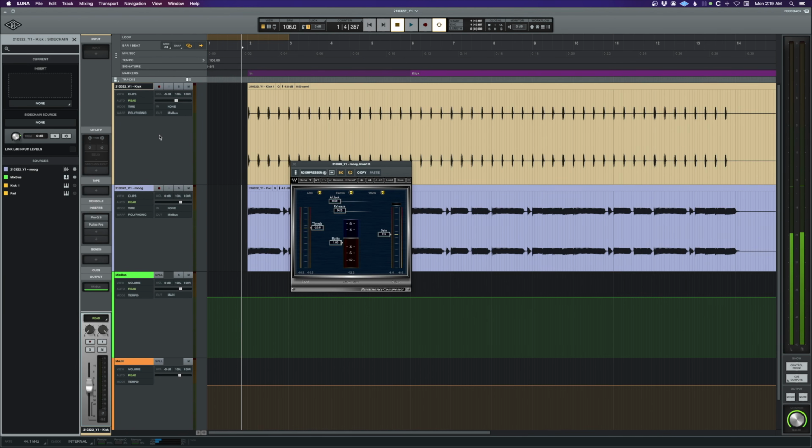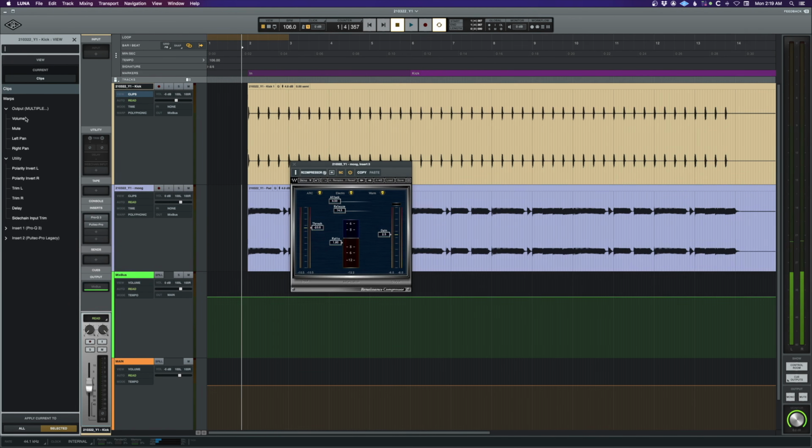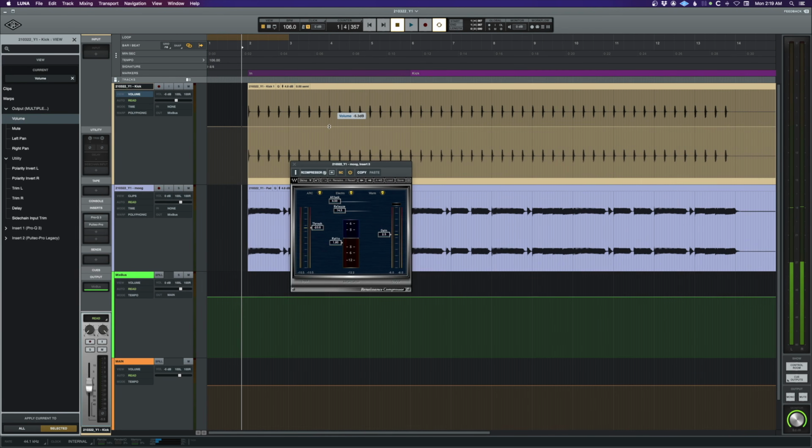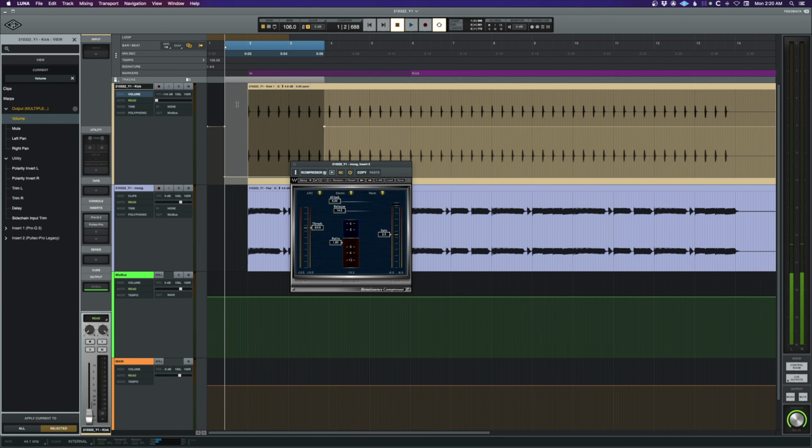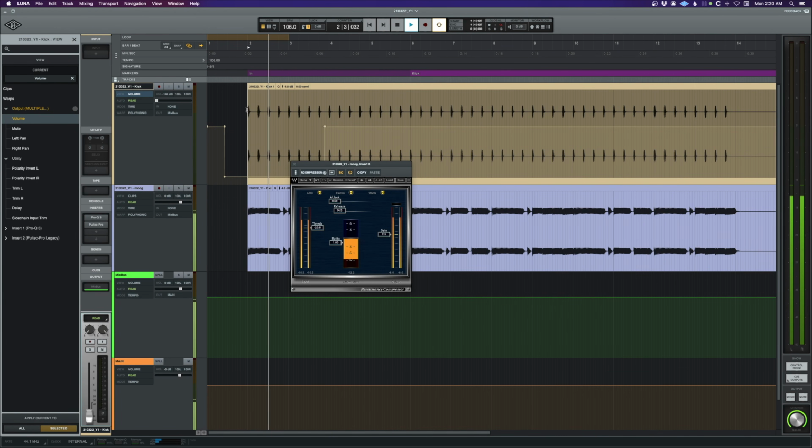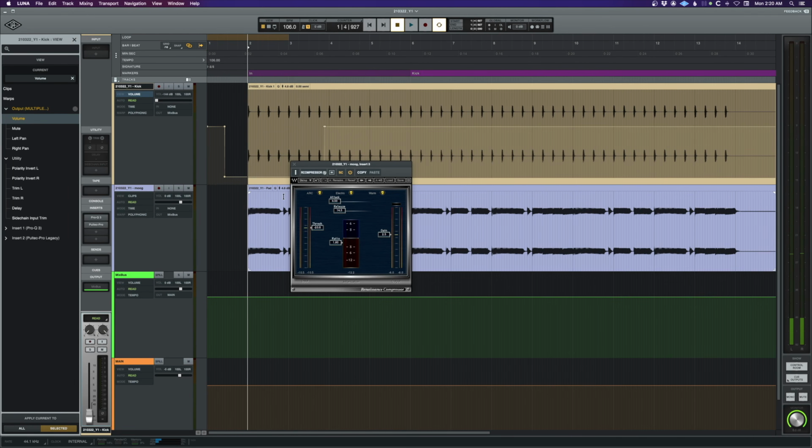By the way, this works as well if I were to take, let's say, a clip here. I'm going to come down to volume, and I'm going to tell Luna to bring that down right there. So effectively, I'm taking the signal out of the kick drum that is headed to the main bus, and it's still affecting the bass, the Moog part here.